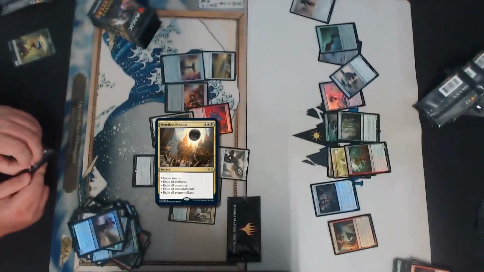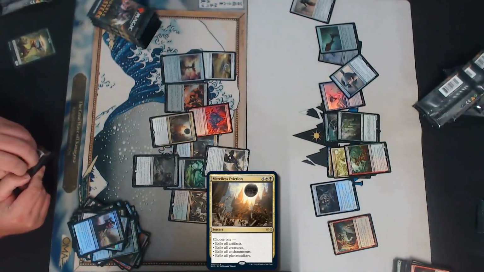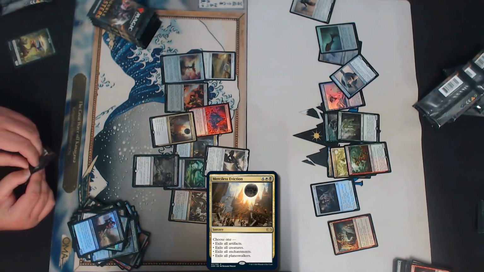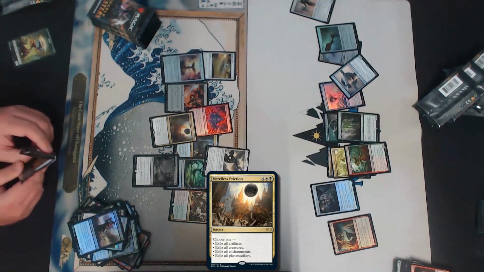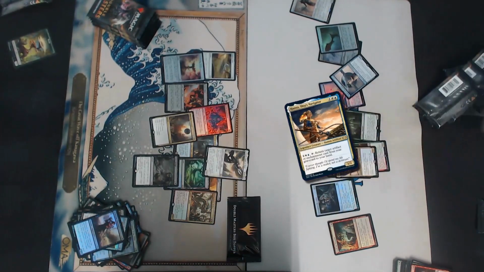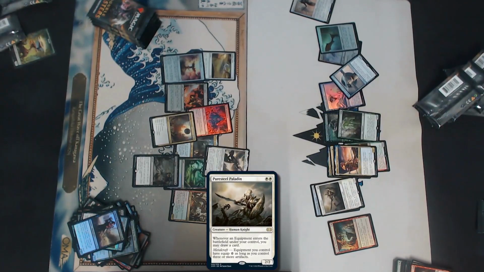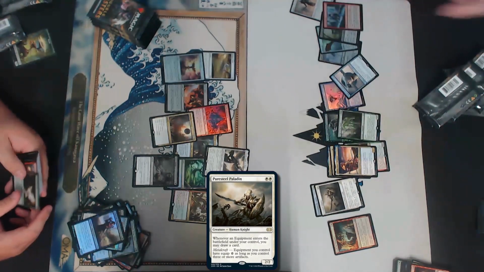One thing I should mention, whoever pulls the most expensive card is going to win the dice roll for our sealed games. So currently I'm leading that. Yeah, and you're continuing to. I got Hanna, Ship's Navigator, and Pure Steel Paladin, which is, that's a card. It's a card. And two more foil commons.